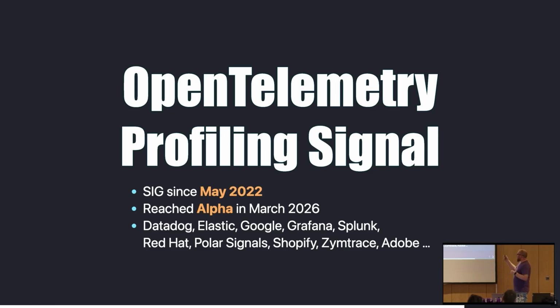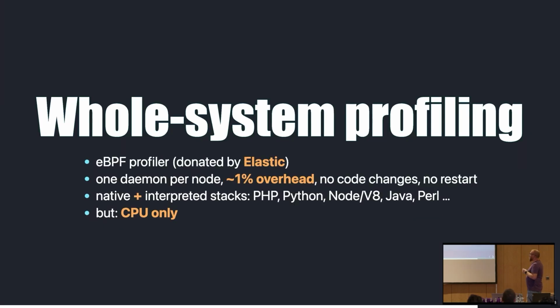And this is just a signal, so that means that there is a definition of how a profiling payload has to look, if it's OTel compatible, and how to work with all of the data. But there was no profiler. And then a year ago or so, Elastic donated their whole host profiler, or their eBPF profiler, to OTel.